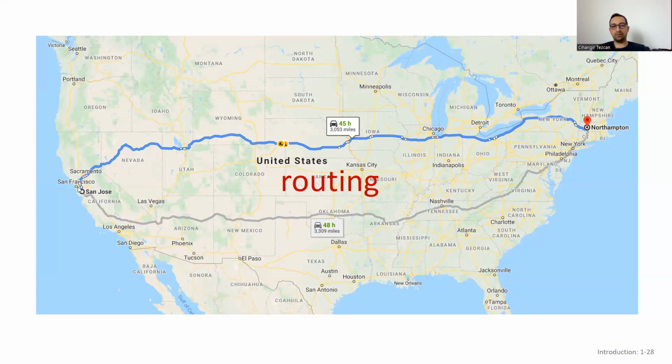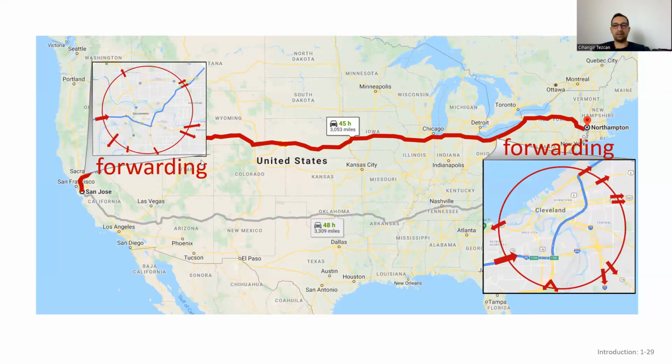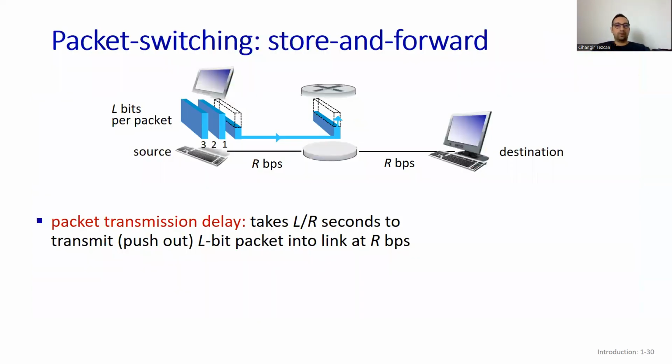You want to go to this city, you don't know which road to take, so you ask a person here who tells you which road to take, and after some point on, you ask another person where to go. So you take this road to reach Northampton, but when you reach there, you have to ask other people which street you should go to and so on. So this is routing, but when you reach the city, we will refer to it as forwarding, right? To where to go and from, and so on.